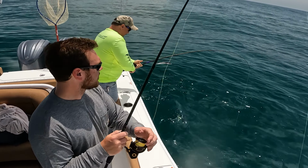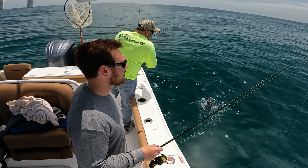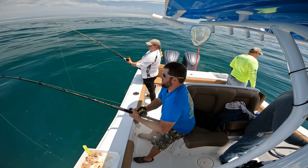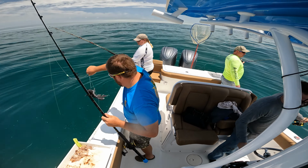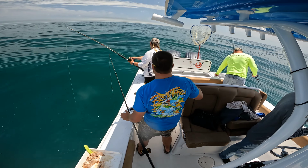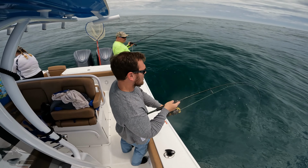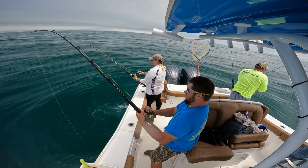I like the flex in this rod a lot. Yeah, that's decent. I think that one will go. Not too shabby. Oh, that's a nice one. Hey, save a piece of squid. Oh, that one has it. That's a decent fish. Oh, I think you might go. Oh, I lost mine.